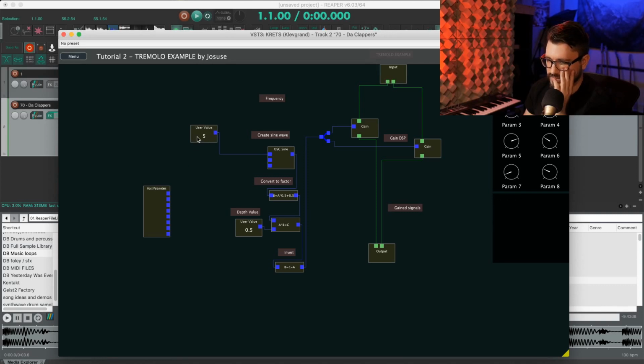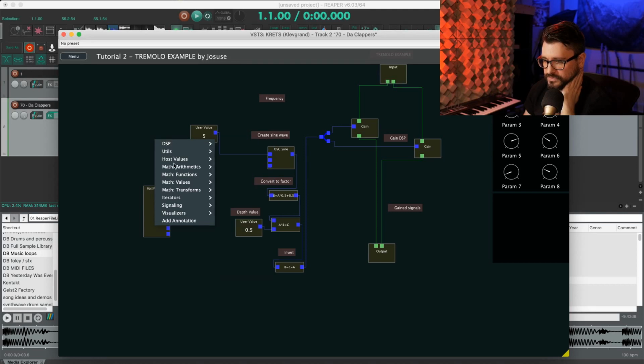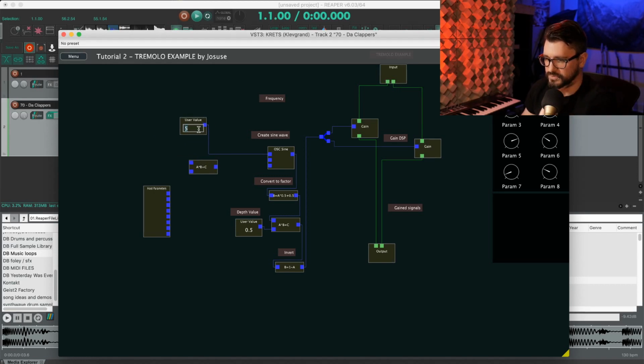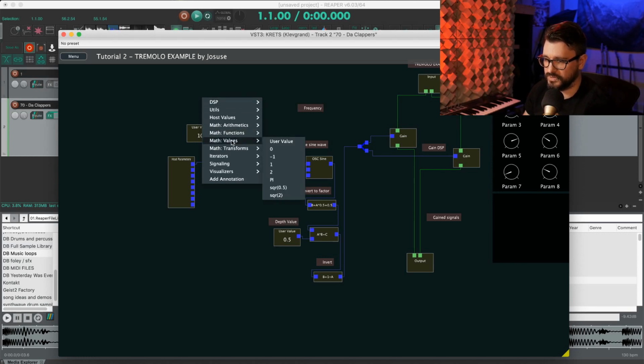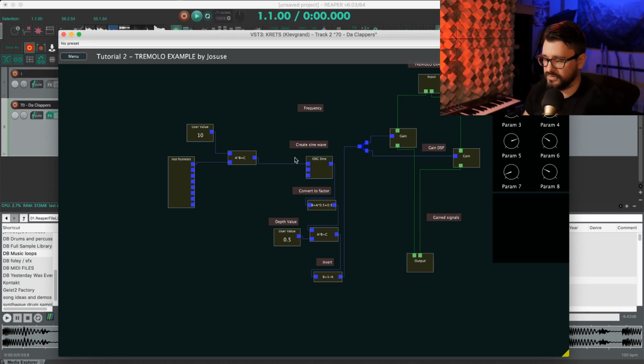But so if user value is 5 and host parameter only gives you between 0 and 1, it means we need to do a multiply on here. Let's just change this to 10. Disconnect this. Connect that to the sine. So there I've taken the host parameter, which is a value from 0 to 1, using this module to multiply it by another number, which is this other user value component in math, user value. So I'm multiplying it by 10 to get a number up to 10.